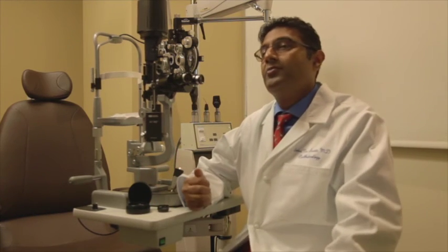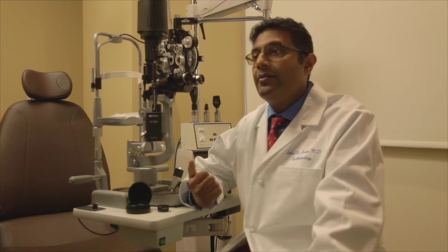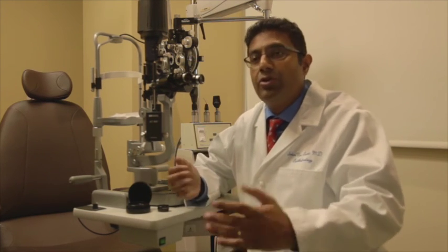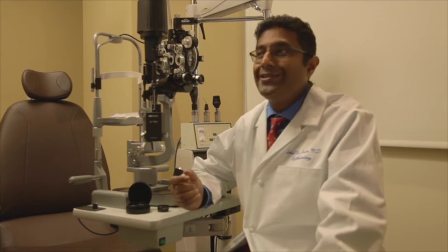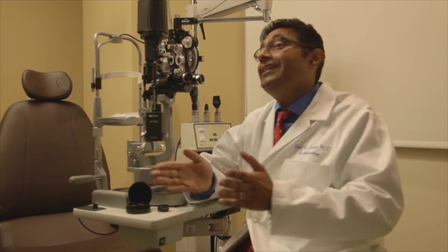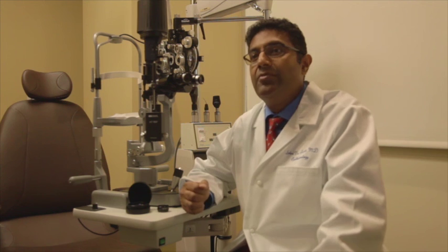You'd like to have algorithms that are generalizable — that can work regardless of the imaging technology. That's been particularly gratifying for me in working in a research collaboration with INUK, because their approach to diabetic retinopathy detection seems to be scalable and applicable to all of these different imaging platforms. That's the type of robust approach that one needs, because you need to design methods that can work in any screening environment, regardless of the hardware used for acquiring the images.